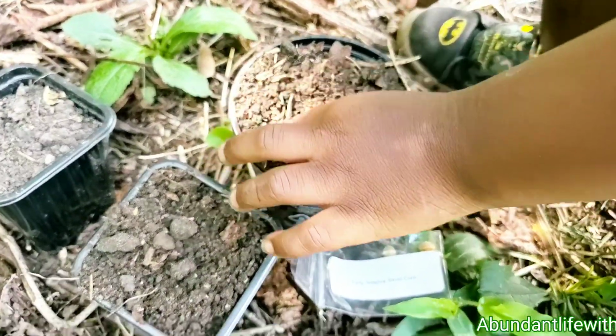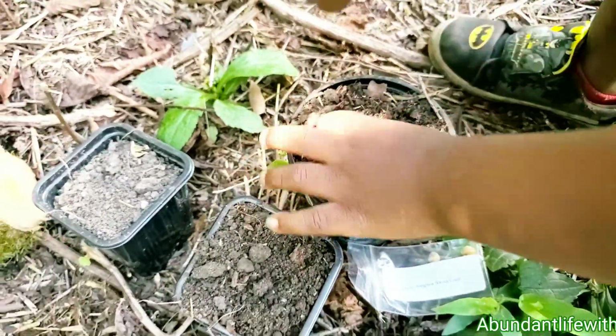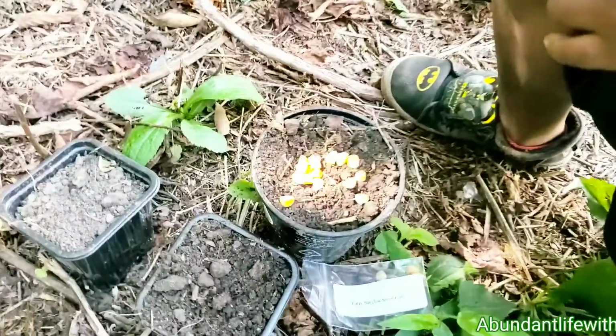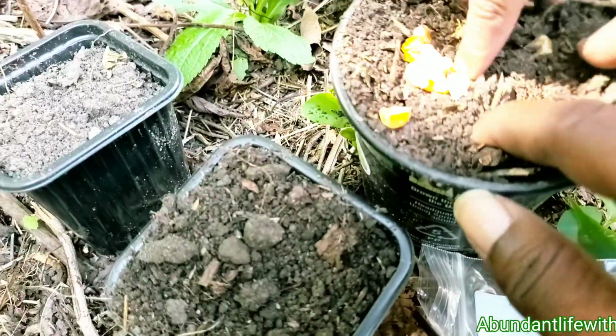Okay, guys, we're planting early sun glow sweet corn. That's what he's planting now. Okay, sprinkle it. Sprinkle it, Bucci. Now we gotta space it out. You gotta space it out.